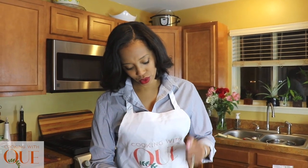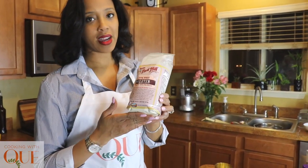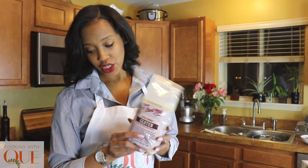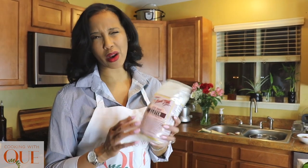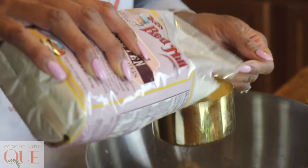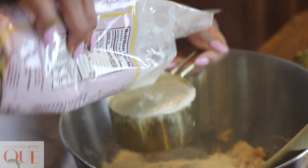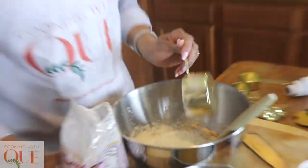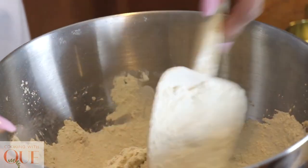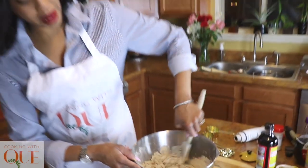So I am going to add now our vital wheat gluten. Now I know this is an entire container, but even in her recipe, when she's only trying to make like 2 to 4, she only uses about a cup and a fourth. So I'm gonna double everything because I know I'm making more than that. One. 2, 1 1/4. So now all I'm doing is slowly rolling in the flour. So far I only put in 2 cups. Her recipe only asks for half a can of the northern beans. I use 2 cans, so I know I have to make everything in 4s.